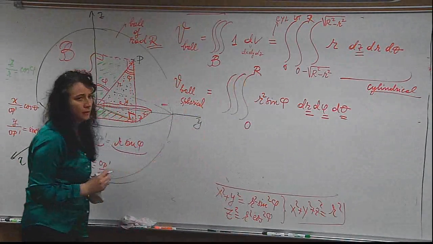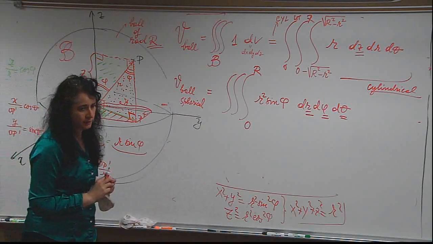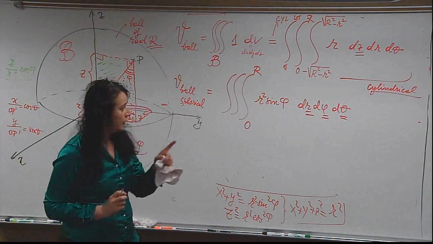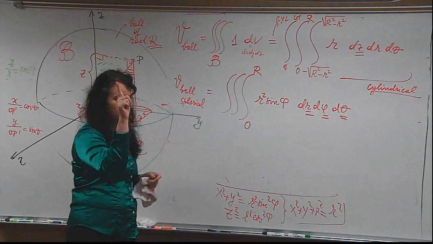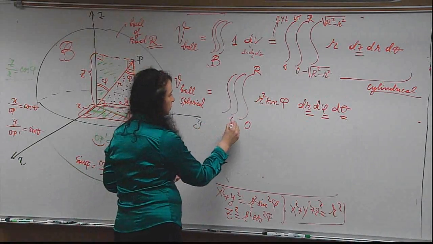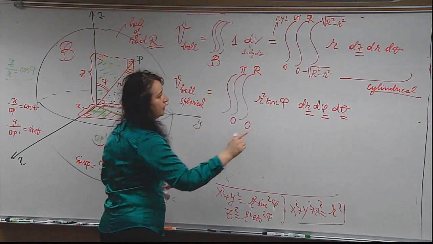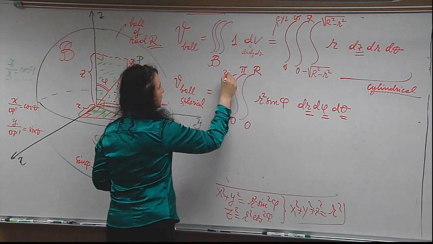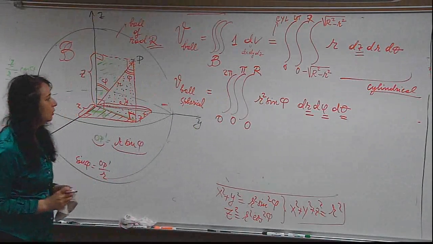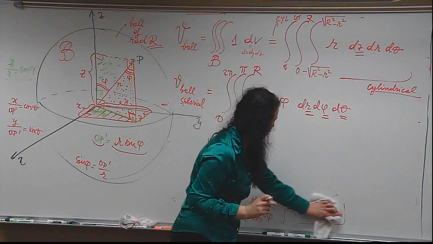Good. Now, the latitude measured from Santa Claus. That's the question. It's pi, right? It's from 0 to the South Pole, pi. And theta is from 0 to 2 pi, from the Greenwich meridian all the way back. Good. So now we are ready.